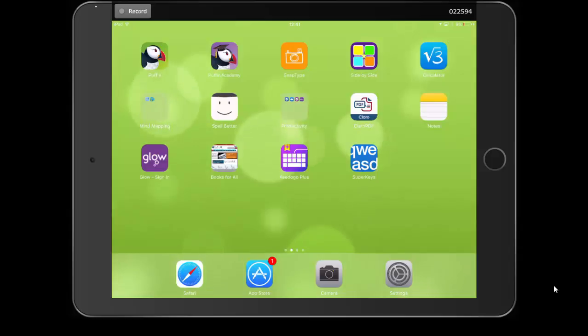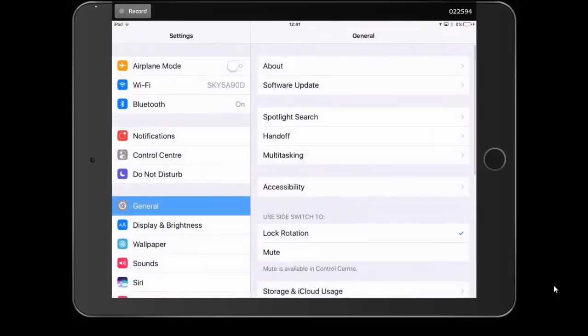The setting cog on my iPad is at the bottom of the screen on the right hand side, and it's a cog wheel. So I'm going to click on the settings cog. By default, it will probably take you to the general section in the settings window. You can see general over at the left hand side. And there are a variety of choices in the general window, but I'm actually going to go straight into accessibility.